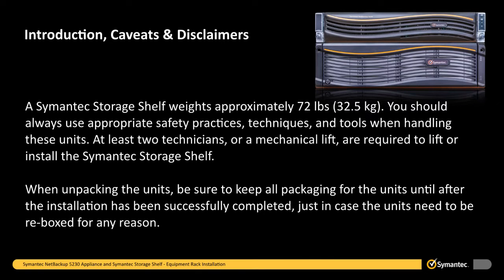A semantic storage shelf weighs approximately 72 pounds. You should always use appropriate safety practices, techniques, and tools when handling these units. At least 2 technicians or a mechanical lift are required to lift or install the semantic storage shelf.